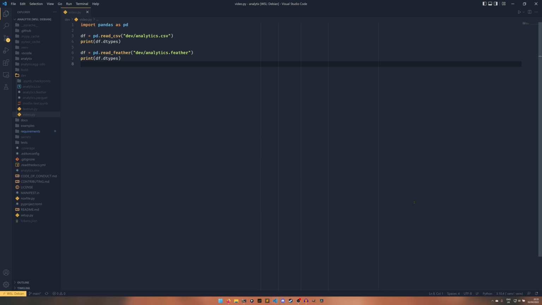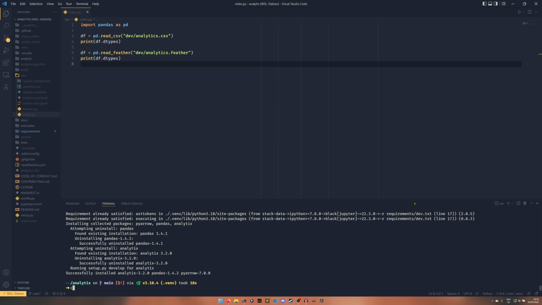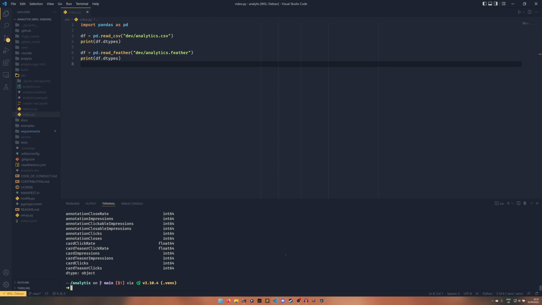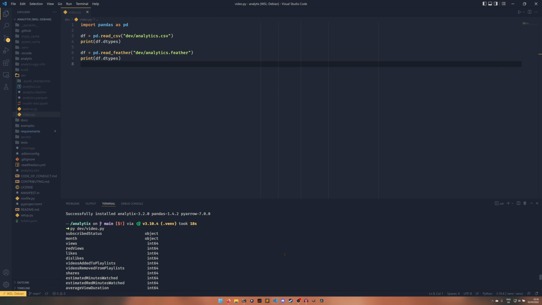However, with Feather files, you don't have to do that because it actually remembers that it's stored as a datetime. I'm going to show you this real quick. So I just called this file video.py because I am amazingly inventive. And we can have a look at the data types.